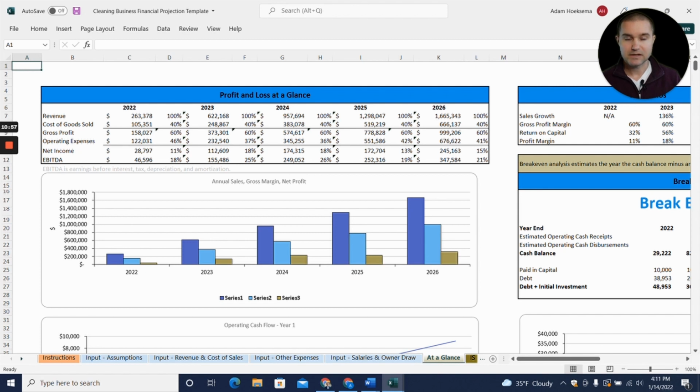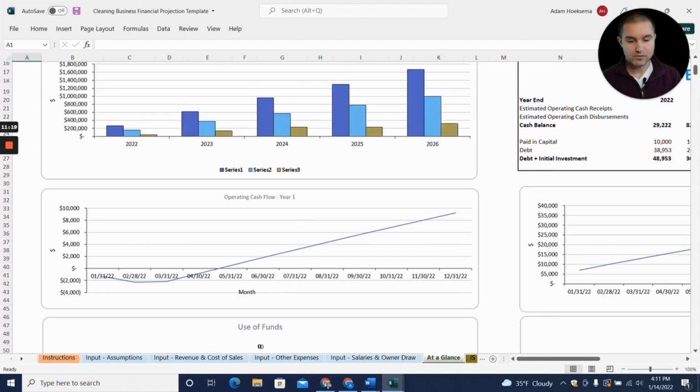And probably to be expected to have a minimal profit in the first year as you build up. But based on the assumptions we have in here, we really start adding customers and ramping that up over time. You can see net income leveling out in year 5 at 15% and a healthy net income there.